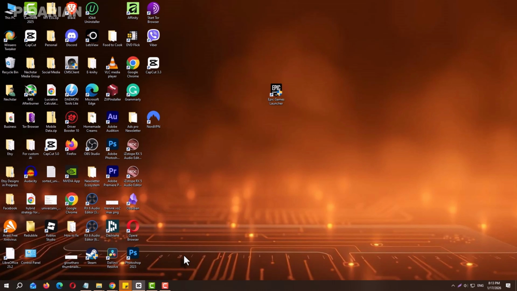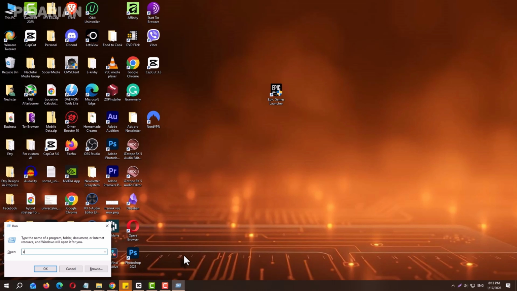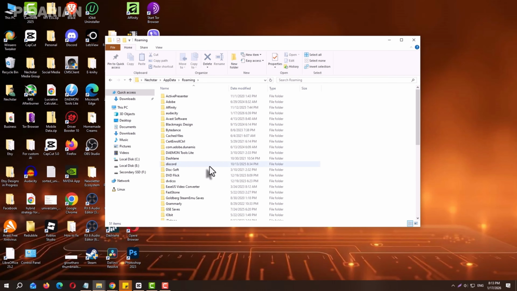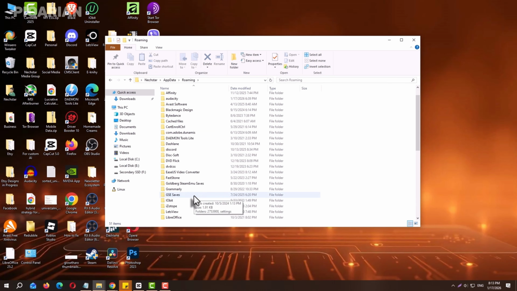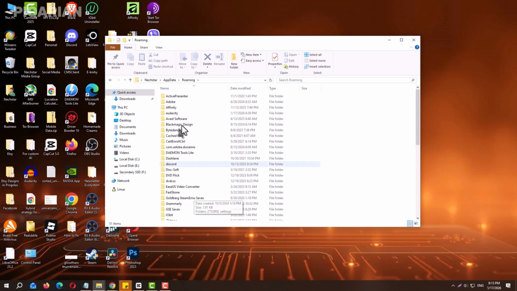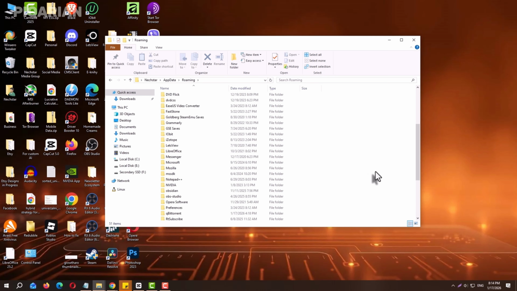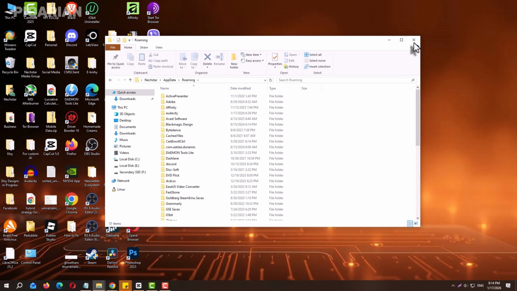Hit the Windows key and R at the same time. Type in AppData and hit Enter. Navigate into the roaming folder and find the files associated with the launcher. Sometimes these files get corrupted during an update or a weird shutdown, and the launcher gets confused trying to read them. Deleting these forces the app to start fresh without you having to re-download all your massive games. You have the tools now to stop the crashing and actually get into your library.